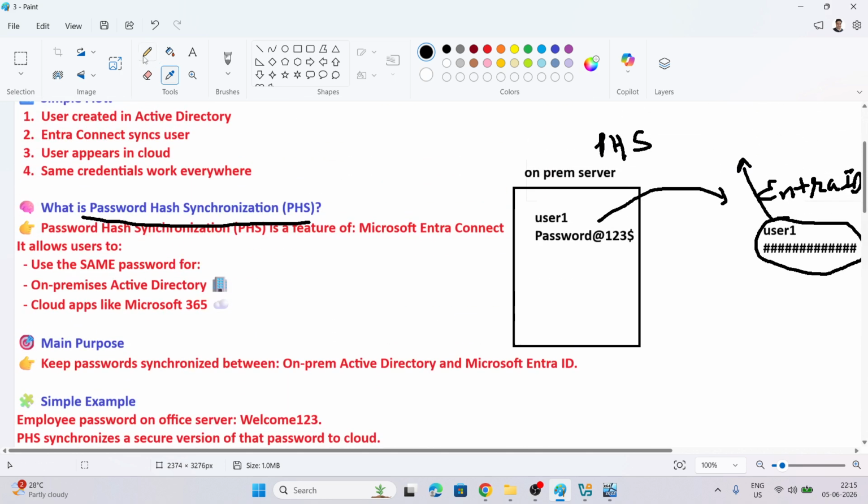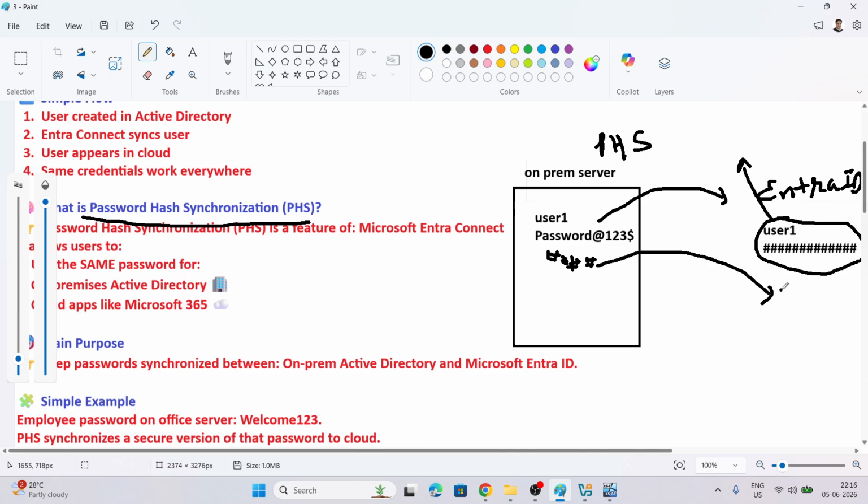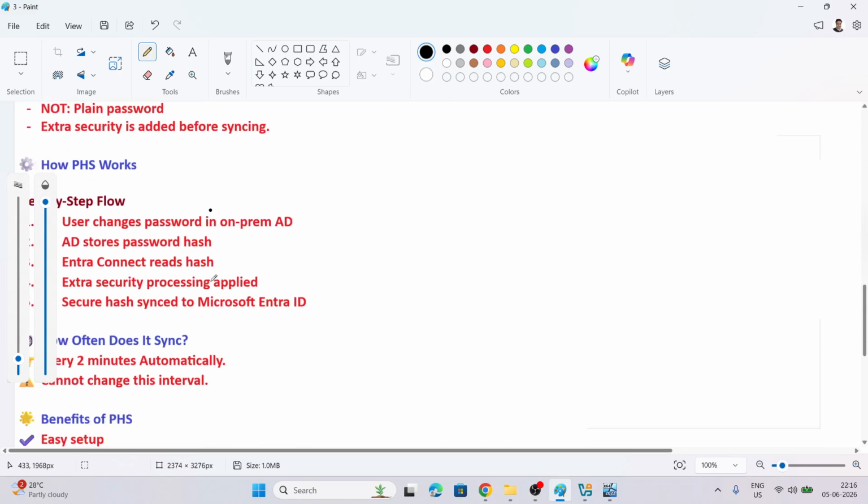Means let us assume a user updated the password here, so encryption also took place here, a hash, and another encryption took place. Let us assume this hash is saved here, like we did the encryption. This password also gets synchronized in another form of hash, so the password is very much secure, or we can say too secure. So this way synchronization happens.